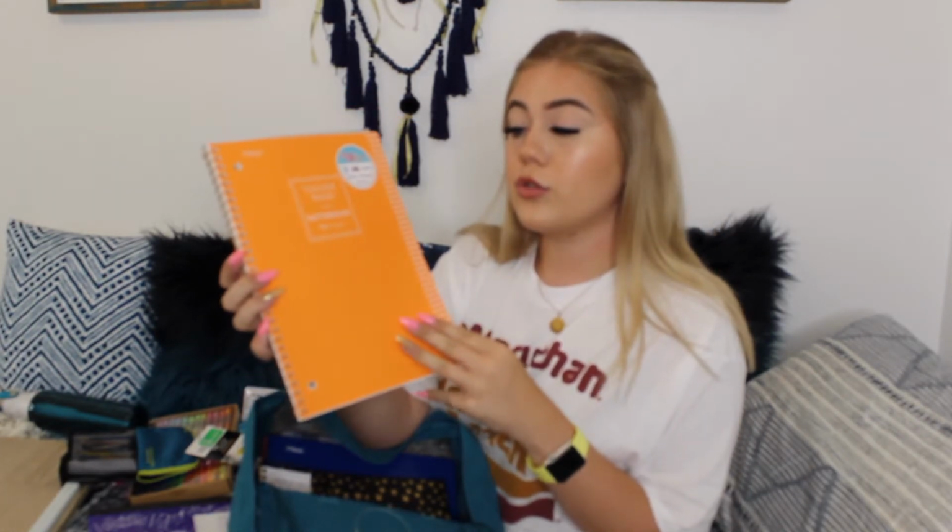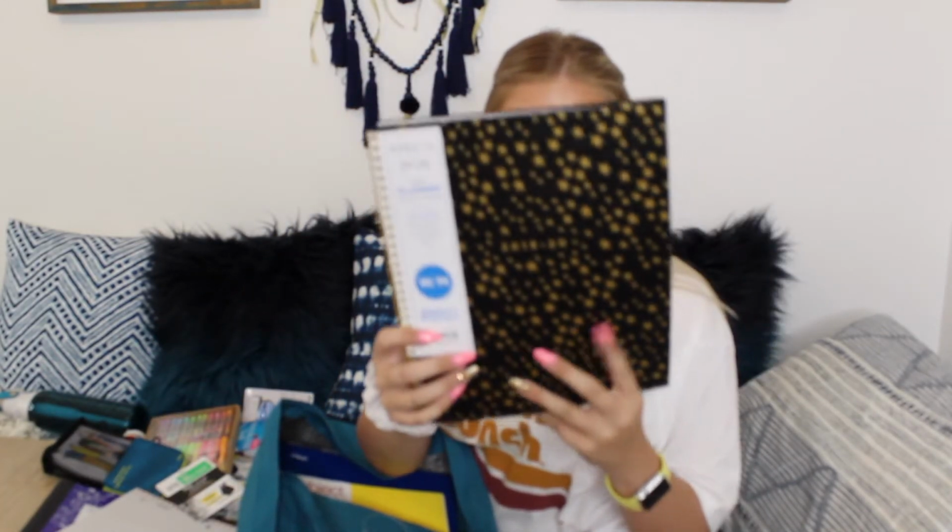And then I got this little Mead college ruled notebook, 70-page count. This little notebook to have either this one. And then we have my cute little planner. It's star patterned on the front, super cute. I got this from Target. I'm not quite sure how much this one was, but it's super cute, and it's my planner, not just a normal notebook, a weekly, monthly planner. So it looks like this. So I'm going to try to be organized this year.